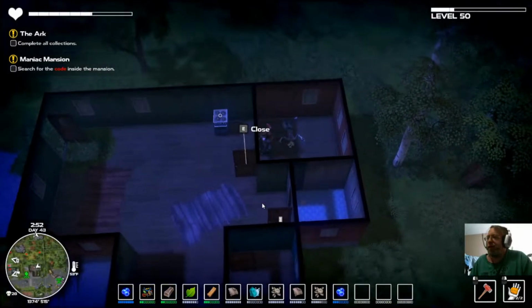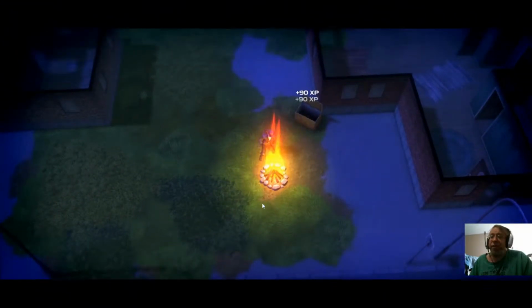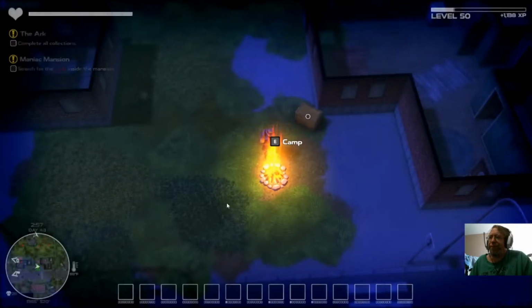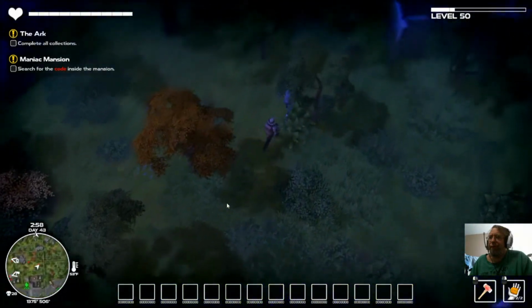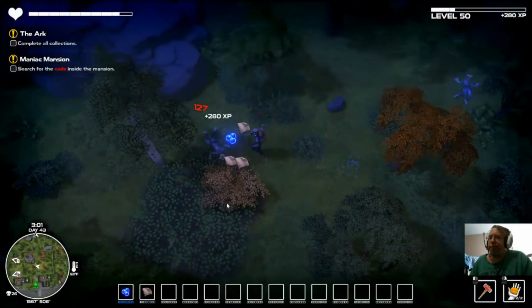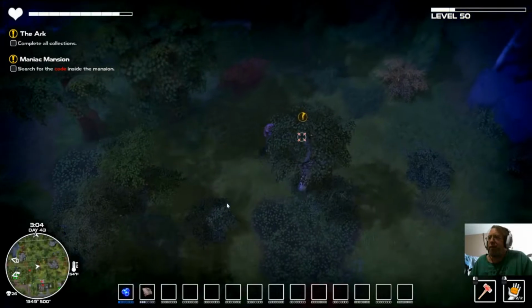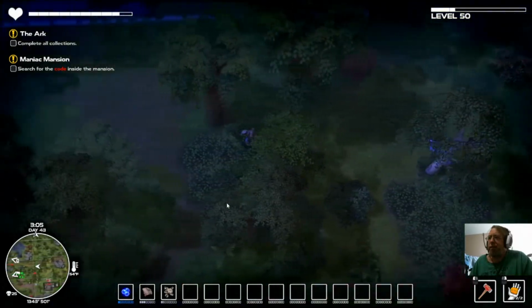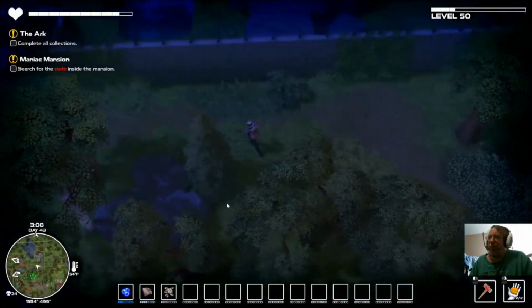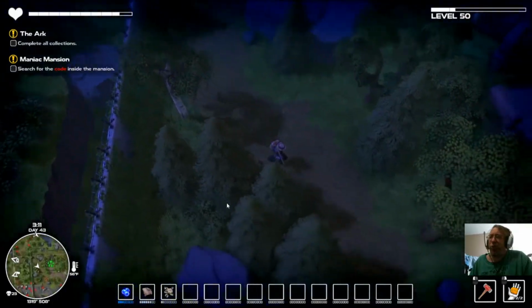Okay, we're just gonna clear out the monsters here real quick. Drop this off. Go ahead and rest because they're not coming back, so I don't care. I mean, I guess triple the common resources is nice, but I'm not sure it's worth 20 mana.